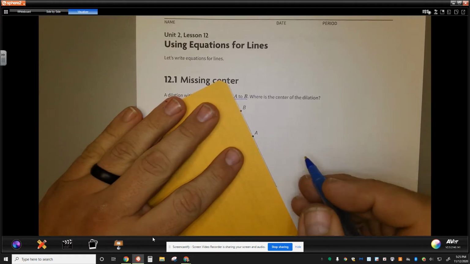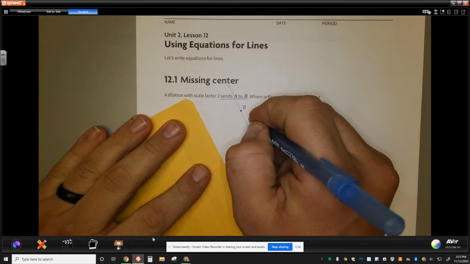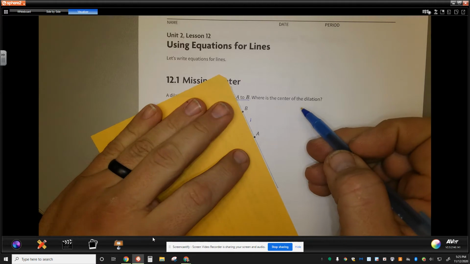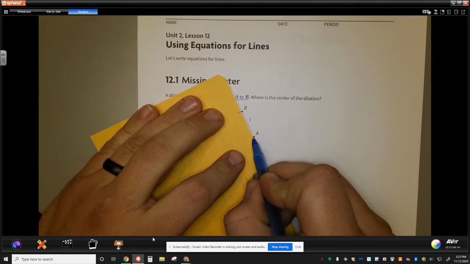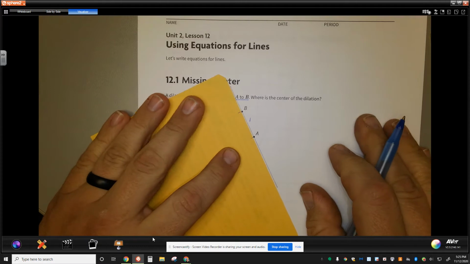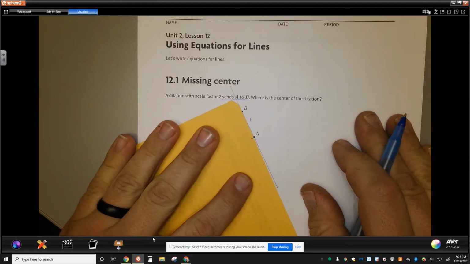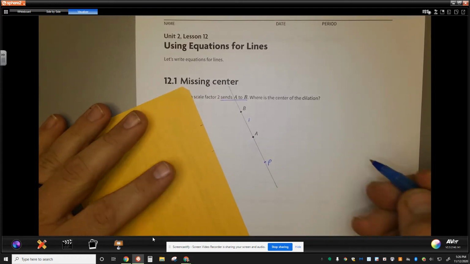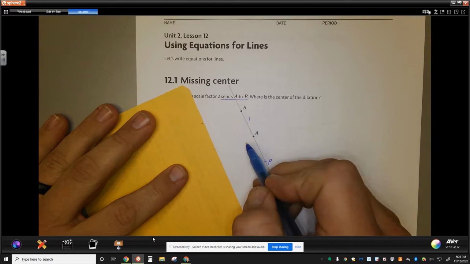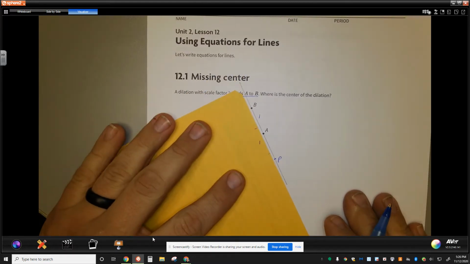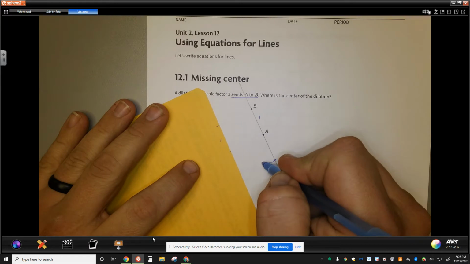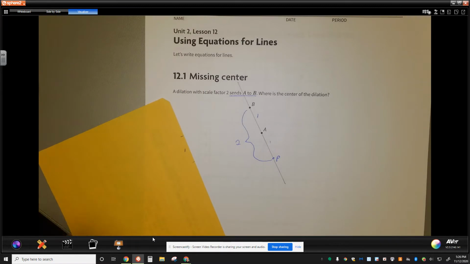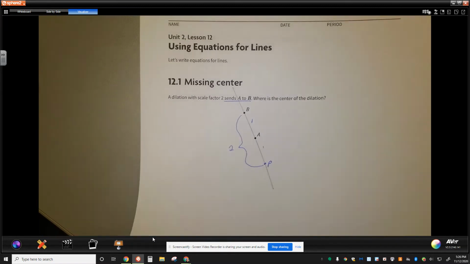First thing we know is that if we're looking at this right here from A to B, we can think of this as one single unit from A to B. We know by a scale factor of 2 that distance would have to double. So let's take that distance of A to B here on a piece of paper, and we'll bring that distance back this way, create another point. Maybe we'll call that one point P for our center. The reason we know that it's right here is because if this is 1 unit, that means this is also 1 unit, and I doubled that distance. Now we have the distance from P to B is a total of 2 units, where each of these are 1 and 1. Quick review of dilation there for you.